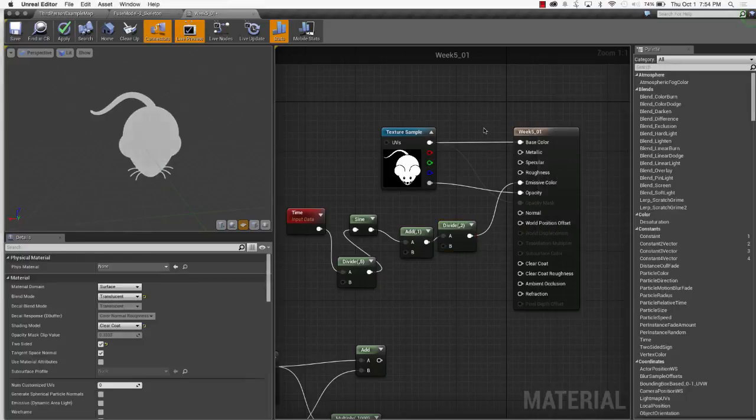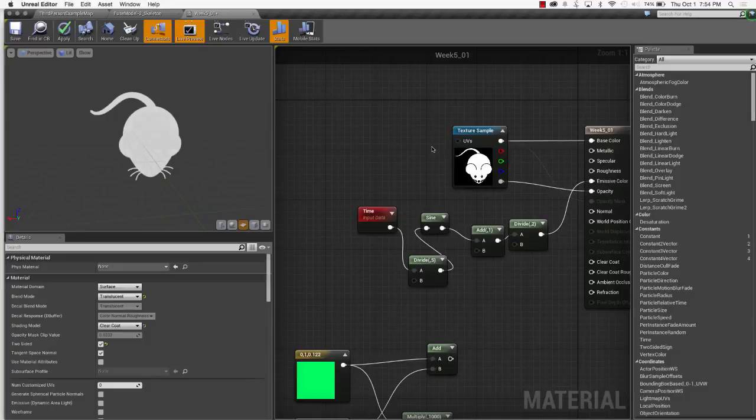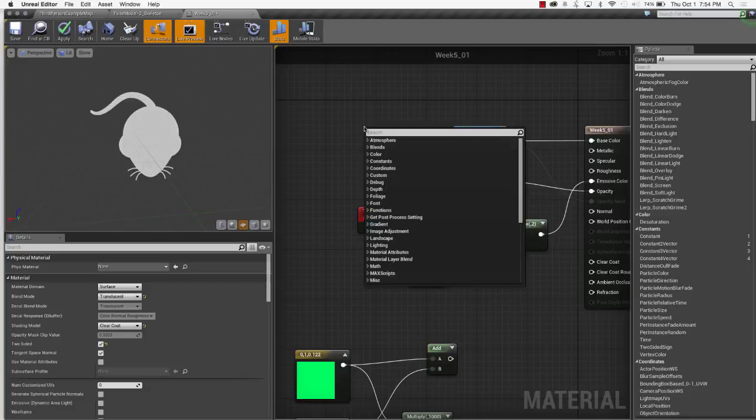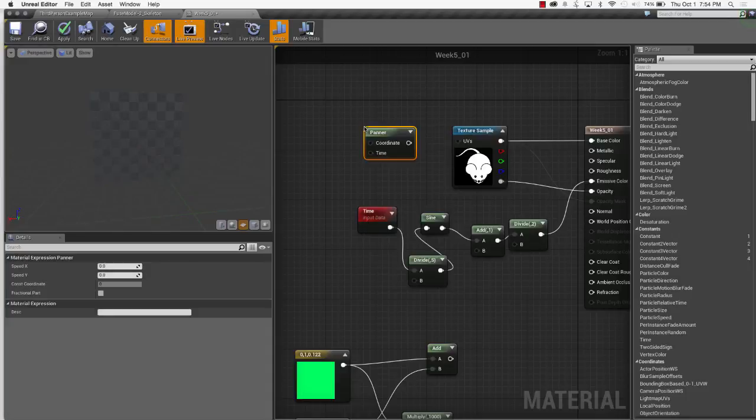All right, so we have our movement across time in position, but you can also pan and rotate these textures. So literally, just panner and rotator are two amazingly fun things.